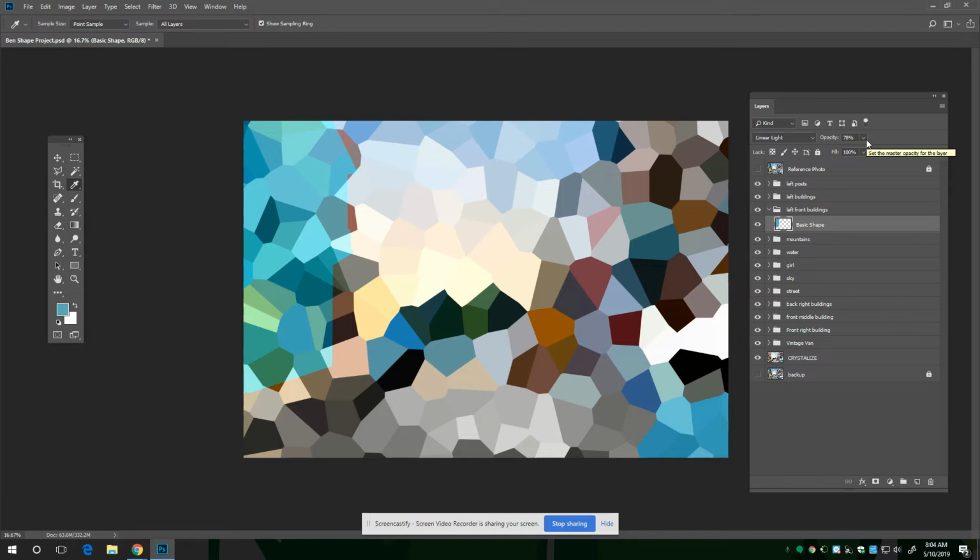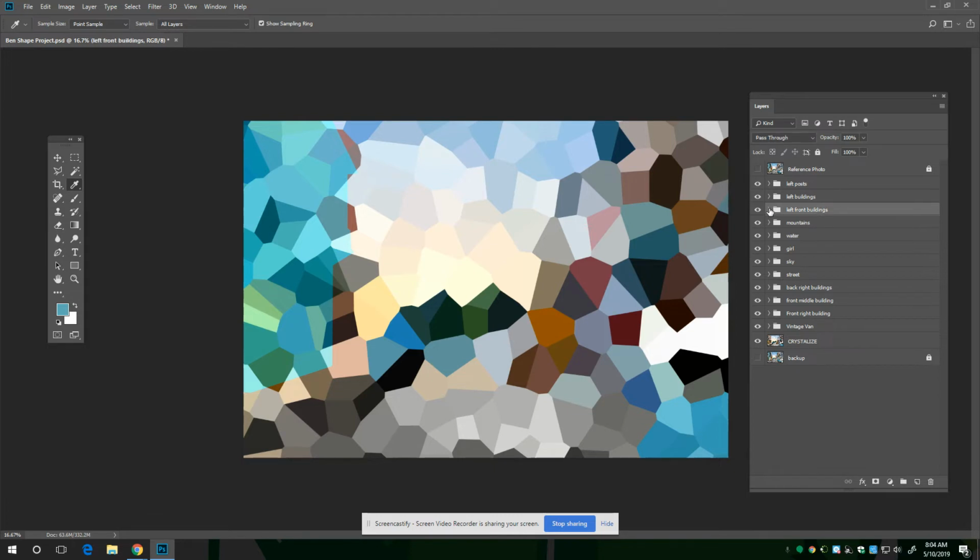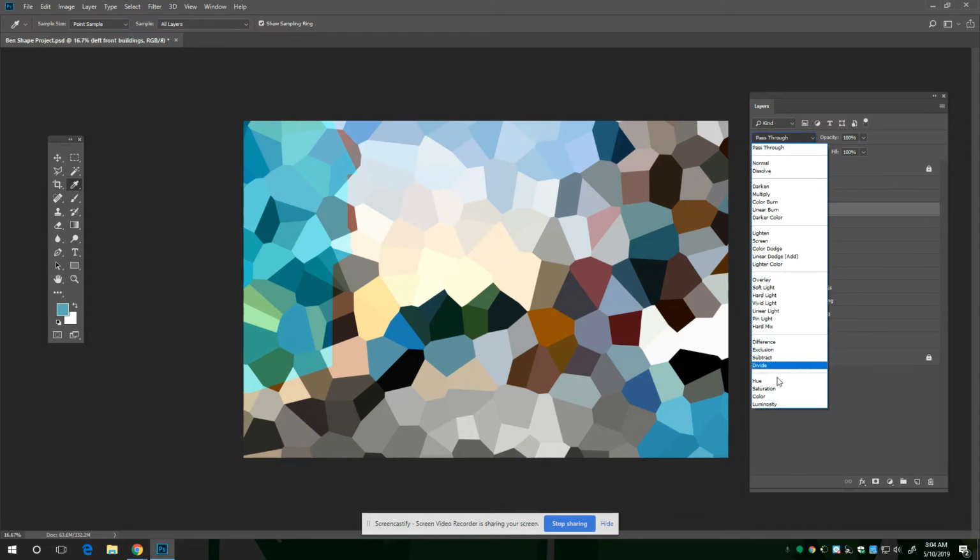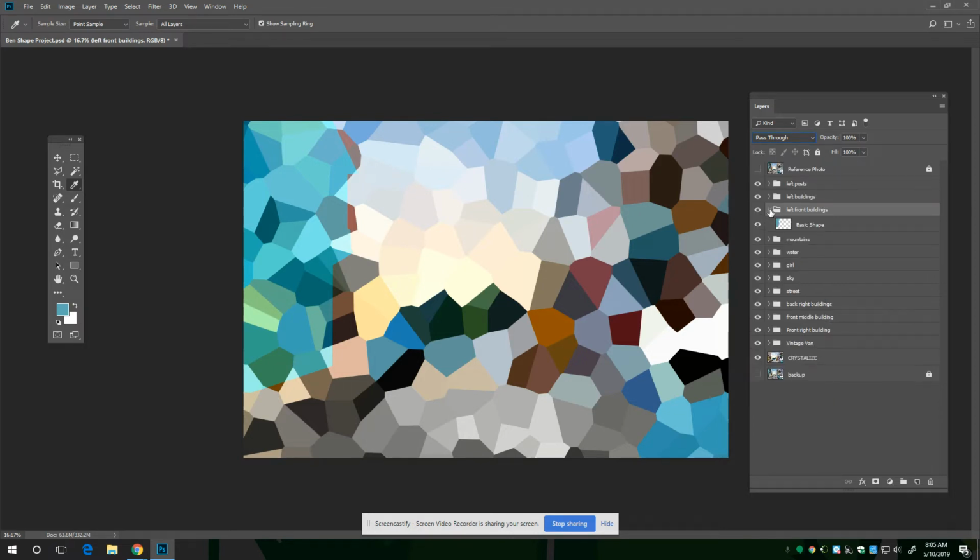And the third thing that you want to do is you want to click. Now you can close the group because I put one layer on the basic shape. Close the group, and just make sure that your group, right here it says pass through. You see that? Pass through means the groups above are going to be able to pass through. So don't put your group on a blending mode. Leave your groups on pass through. Open it up. Layers have blending modes. Groups are on pass through.